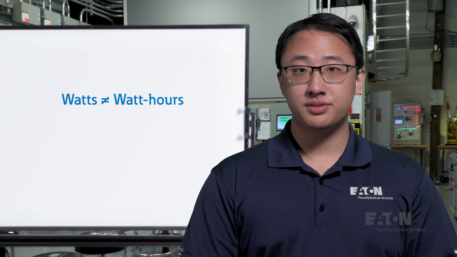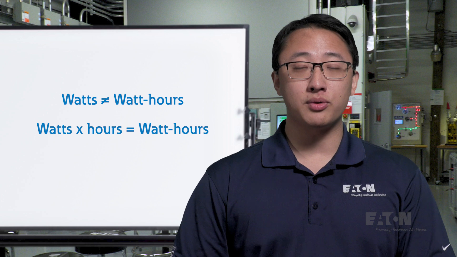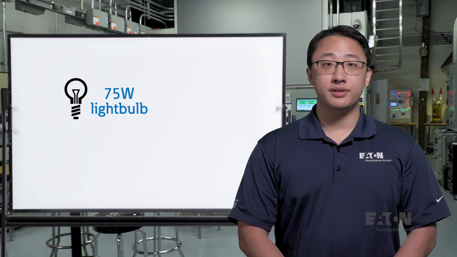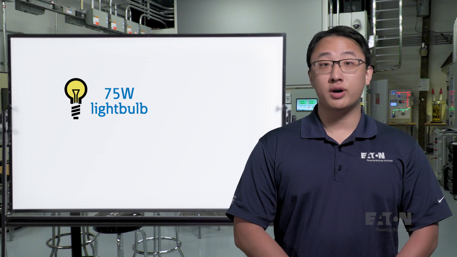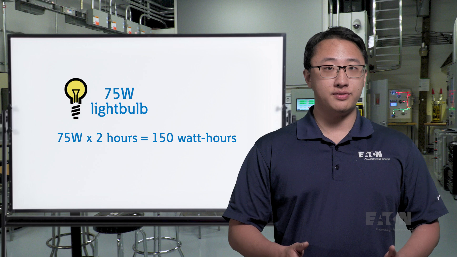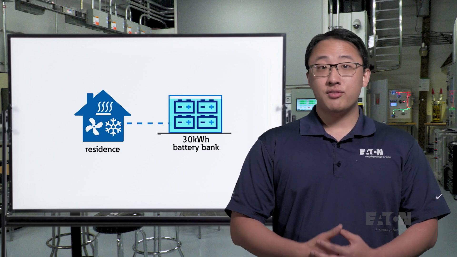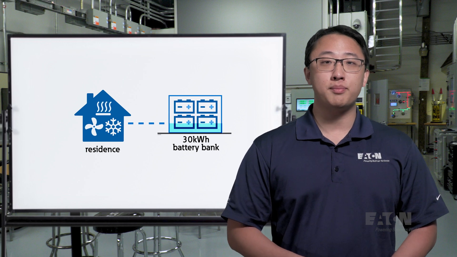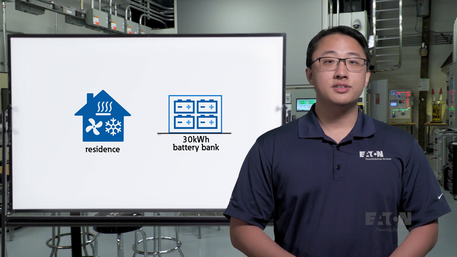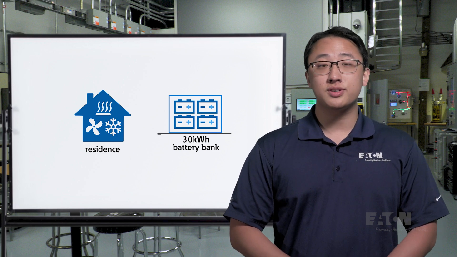Sometimes power in watts is confused with energy in watt-hours. Power is a rate, or how much work is being done at any given moment. To count how much energy is used, you need to know the amount of power as well as how long the work was being done for — then simply multiply the two. Watts times hours gives watt-hours. If I have a 75-watt light bulb and turn it on, every second it's shining it's doing 75 watts worth of work. To know the total energy used in two hours, I multiply 75 watts by two hours and get 150 watt-hours. More usefully, if I have a 30 kilowatt-hour battery bank and the utility goes out, and my average rate of power consumption is 10 kilowatts, then I can run off that bank for three hours. The utility bills 10 to 20 cents per kilowatt-hour, so energy usage can really start to add up as cost.